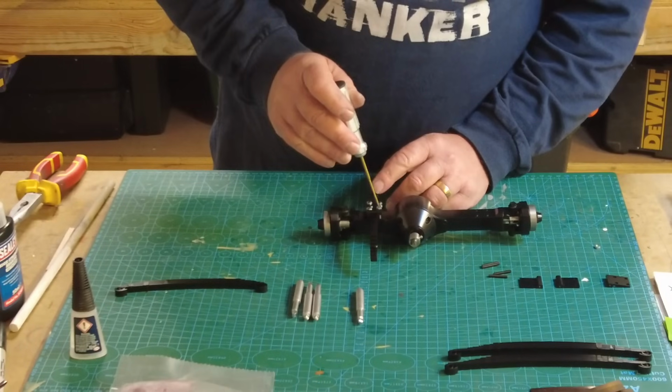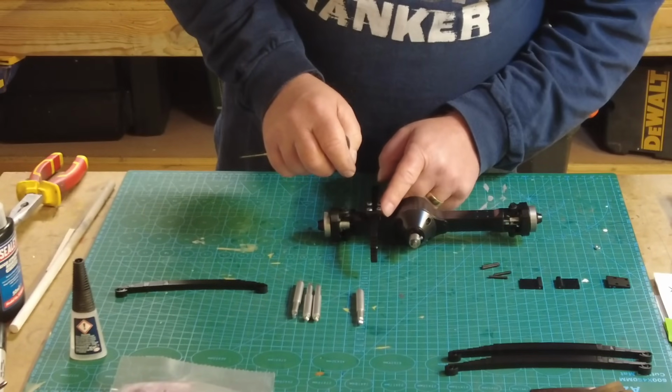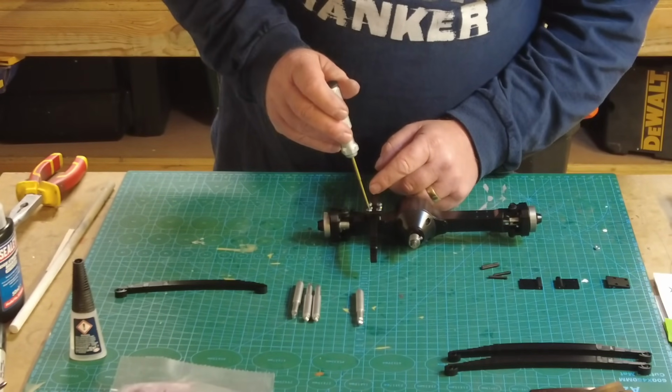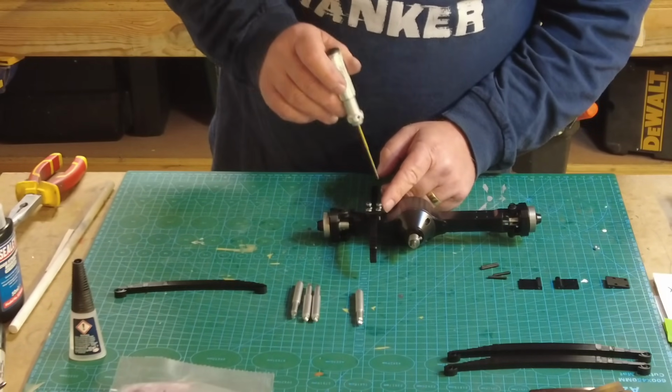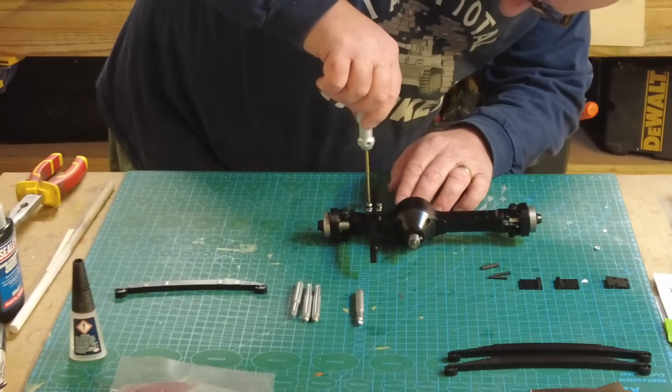So anyway, long story, that's what I'm going to be doing. I'm going to be doing my Series 1 in an RAF colour scheme, and I managed to get hold of a 1:6 scale flight officer. Now I'm going to have to adjust him slightly because you wouldn't normally expect to see somebody like him.